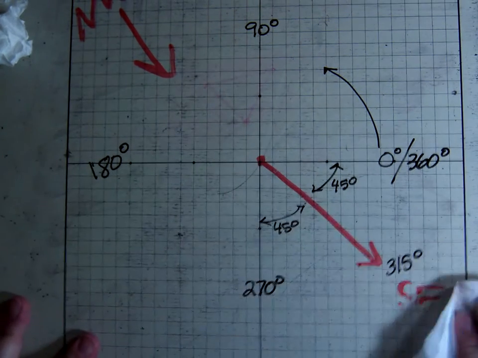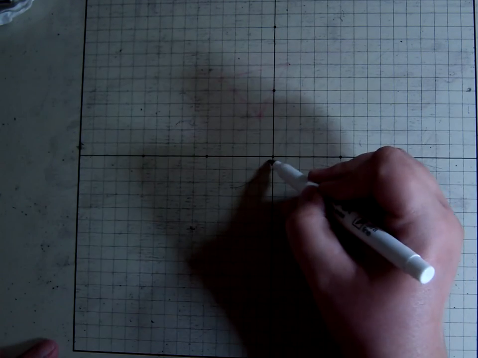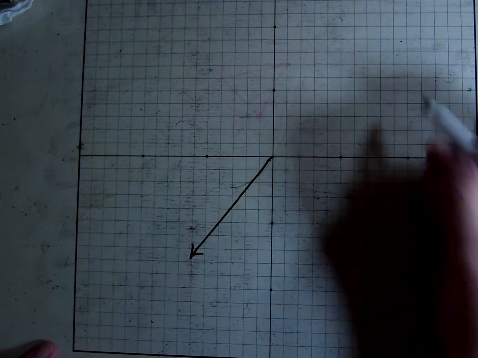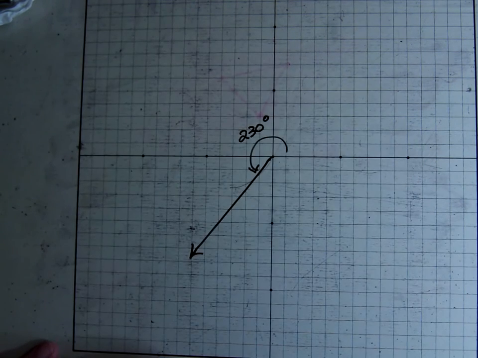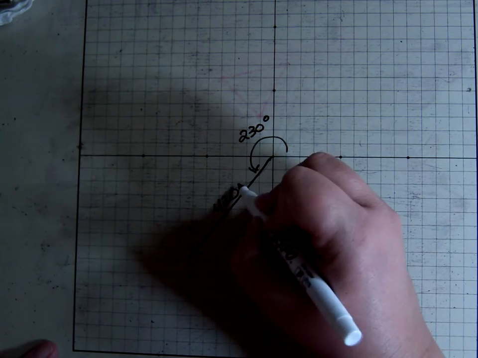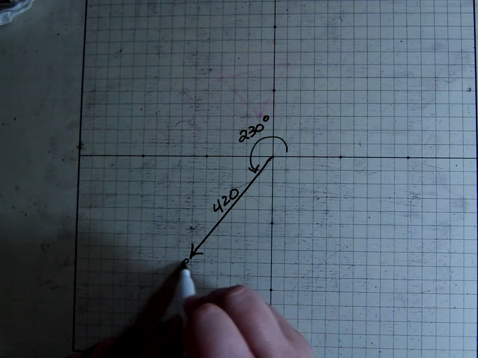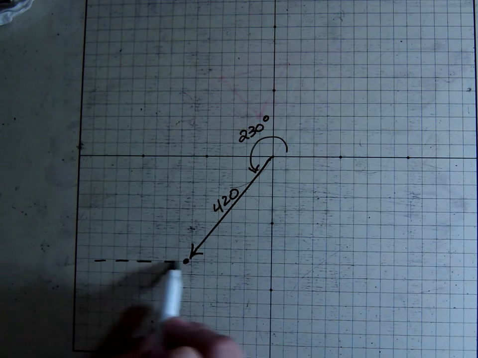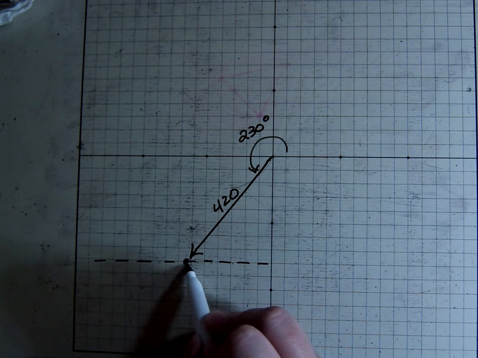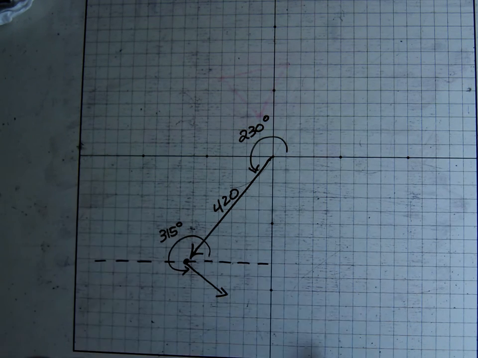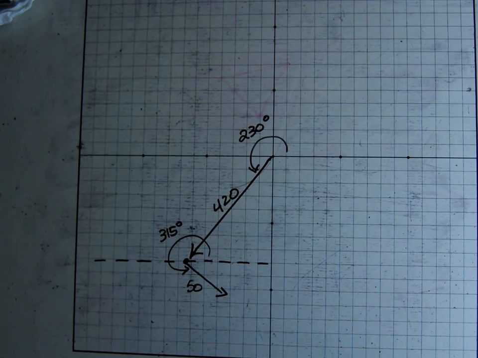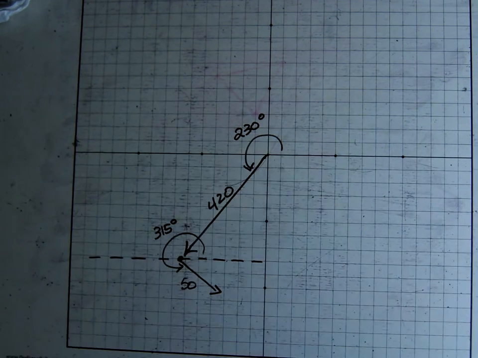Okay? Let me just point out, we never really talked about what this picture looks like, so let's do that. If the plane is heading at 230, this is 230, and its magnitude is 420. And then I have the wind heading, here's my horizontal, so here's my 0 all the way around here to 315. So this angle here is 315. And this one has a velocity of 50 miles an hour. Then remember that 50 is actually much shorter than this.